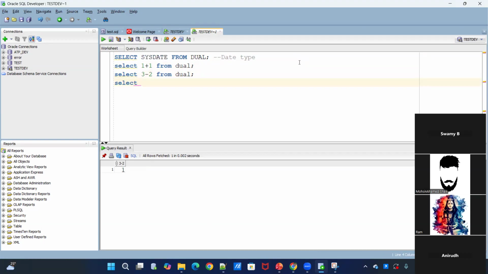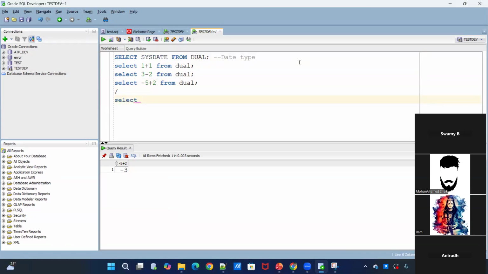Select minus 5 plus 2 from dual. Minus 3. In the same way, we can play with date values also. Let's suppose, what is the number of days between yesterday and today? 1 day, right? So how do we get this 1 day?